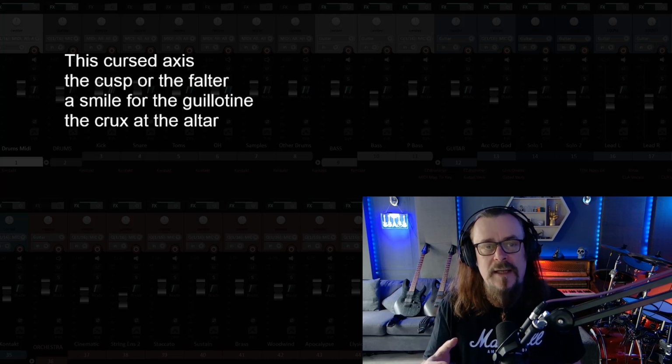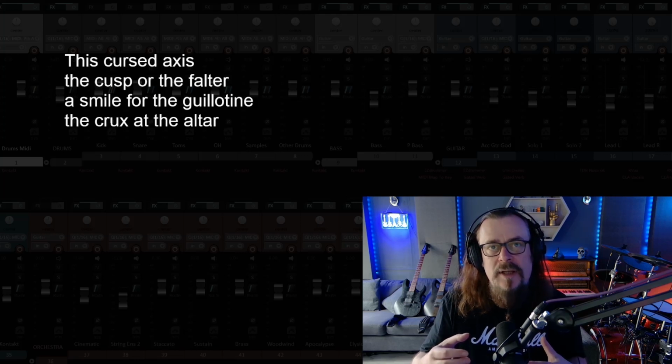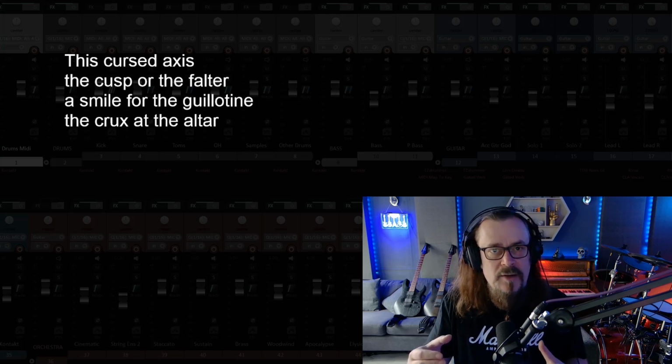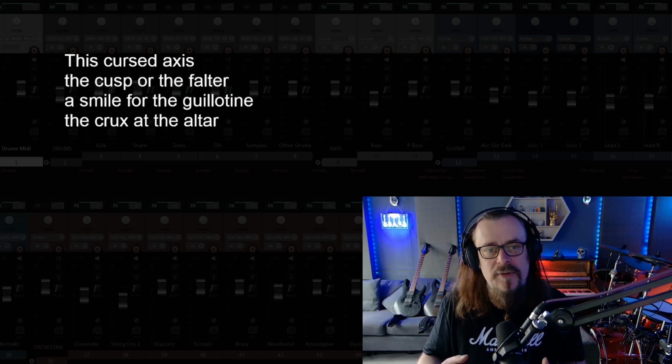And then A Smile for the Guillotine really made me think of these stories about, for example, in the French Revolution, when the aristocracy were all being taken to the guillotine, they were all very concerned with doing it in a dignified way, which I thought was a good metaphor for this idea in the song that we're thinking about mortality, that as this person is metastasizing and necrotizing, they're preoccupied with the idea of facing it with dignity.